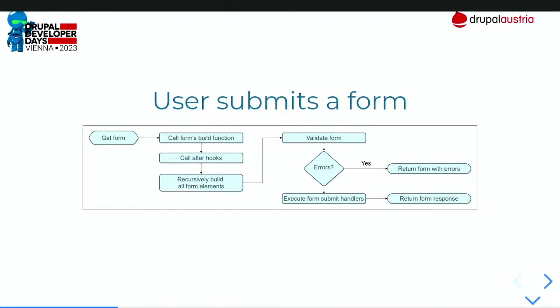Once it's built, it's validated. If there are errors, the form is returned to the user with the errors, and if there are no errors, the submit handlers are executed. So the action that the form does, like creating a node or changing some configuration, is done at this point.